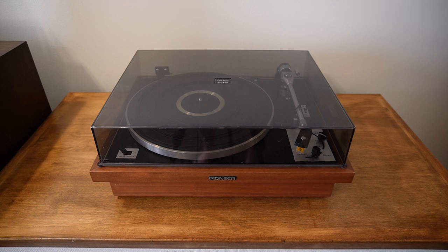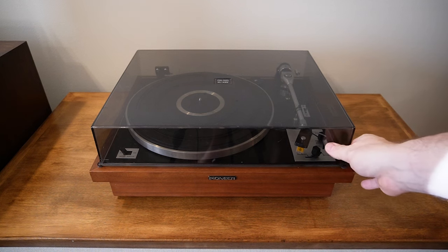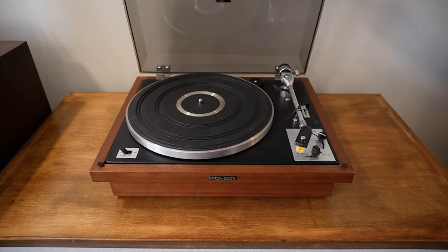All right, next up for a gear review is a Pioneer PL-A25 fully automatic turntable. These were manufactured between 1970 and 1971, belt drive. They do operate, and I'll go through the functions of this in a minute here.